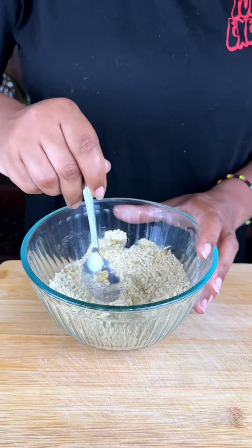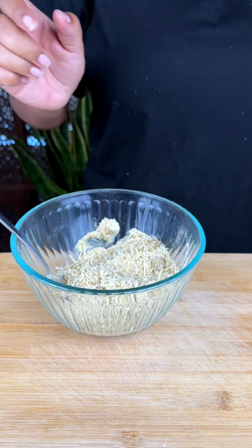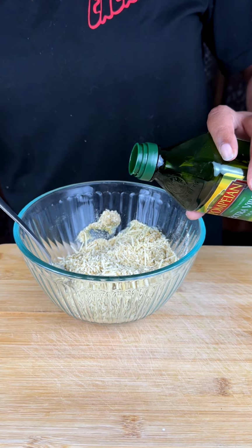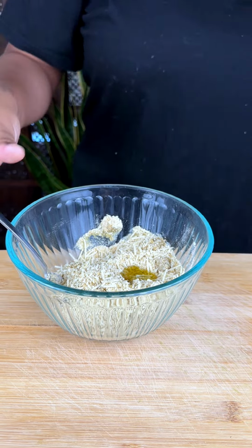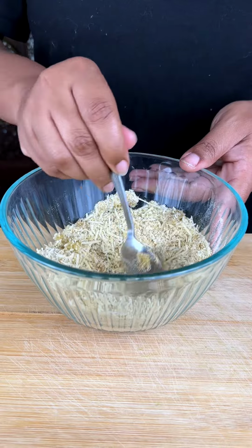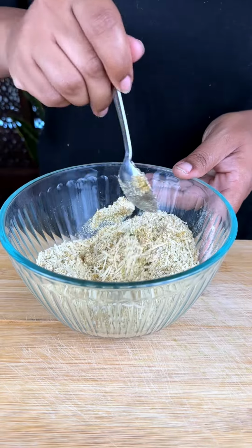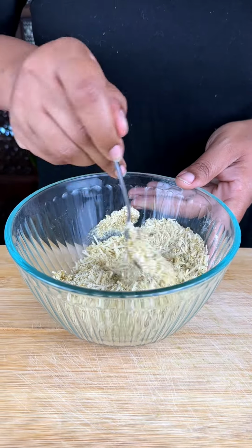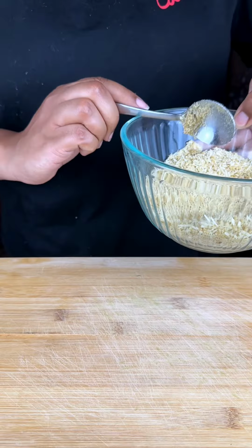I actually think I may add even just a dollop more of oil just for my taste. Again, you do not have to, but I'm just going to do a dollop more of olive oil in there to get it a little bit more saturated for my liking and my taste. And you can do the same season to taste and whatnot for your family. I love it. Yes, that looks good to me. It looks great to me. So we're going to sit this mixture over to the side here.